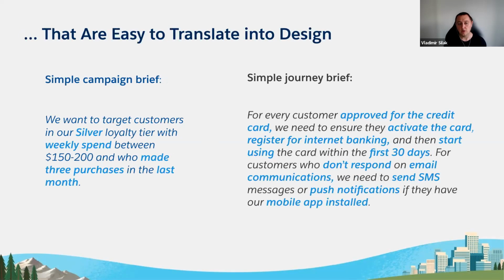So the way I look into design here, I start picking up, all right, so we've got the silver tier, we've got the weekly spend, we've got the amount of purchases done in a certain period of time. That's for the campaign. So I need to understand where the tier comes from. How can I calculate a weekly amount that the customer is spending, or where the data comes from, and then the number of transactions over a period of time. So these are the points that I will now need to look at and figure out where they come from, so I can start actually creating these segmentation rules.